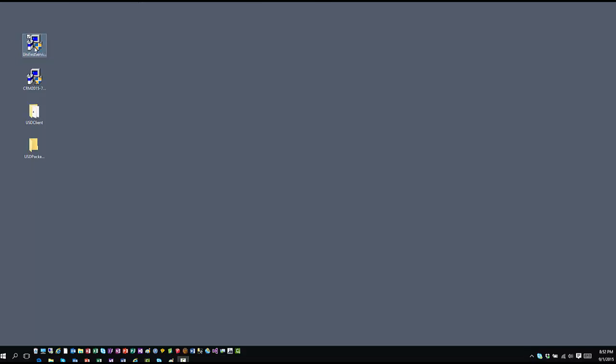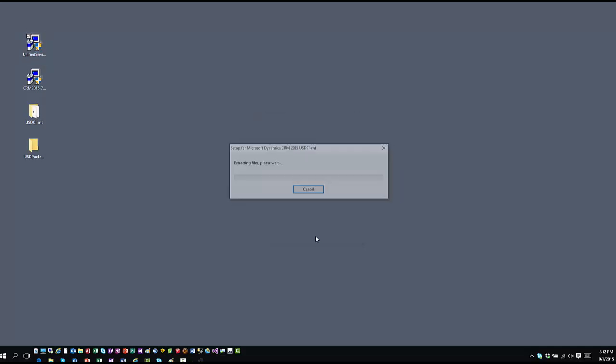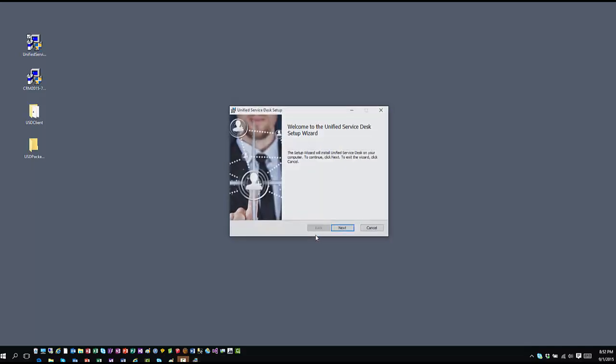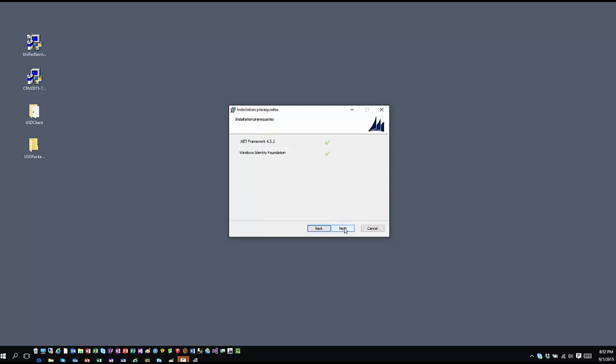You'll obviously just open up the installer and extract your files to a location that you can use. So I'll pick a folder that I set up here. Then it'll walk you through the installation process, which is pretty straightforward. I'll hit next. I will choose to accept the license agreement, and pass through my user and organization information. Then it's going to do a prereqs check. Basically you just need to make sure that you have the .NET 4.5.2 framework installed as well as Windows Identity Foundation. If you don't, it's not going to let you move forward with the installation.